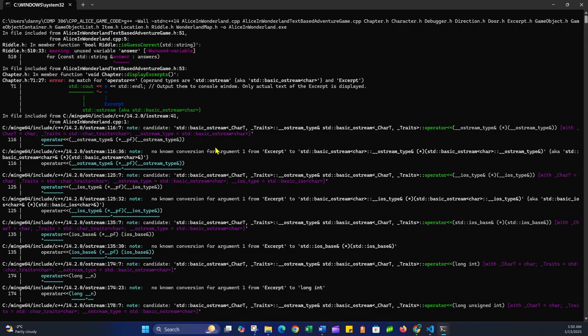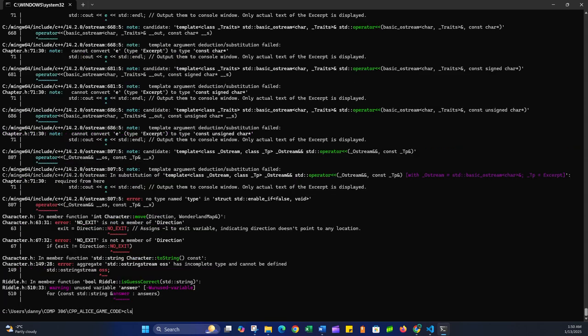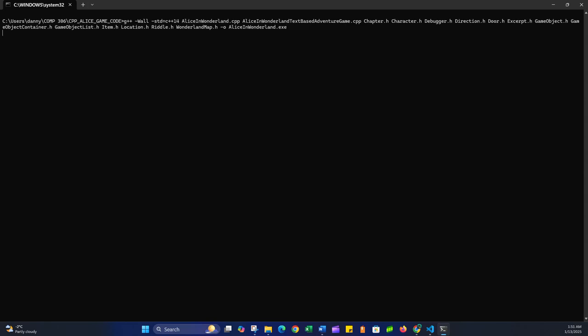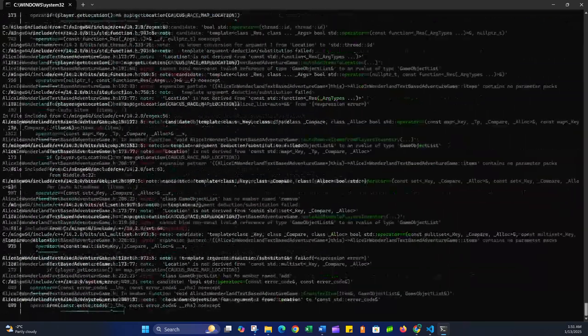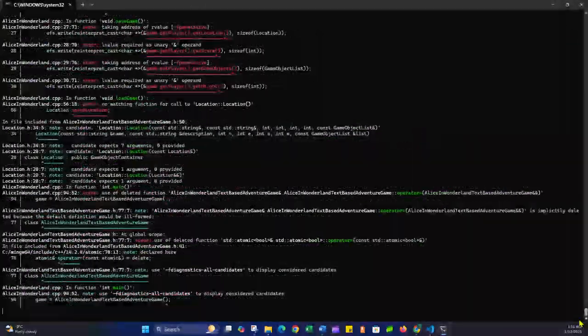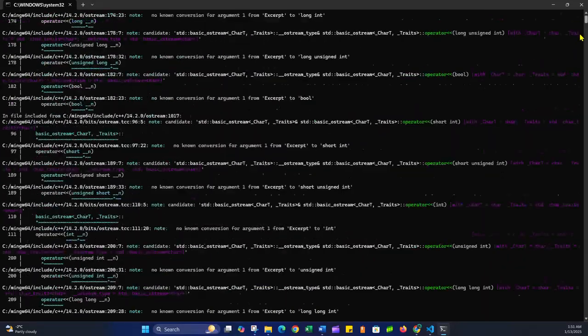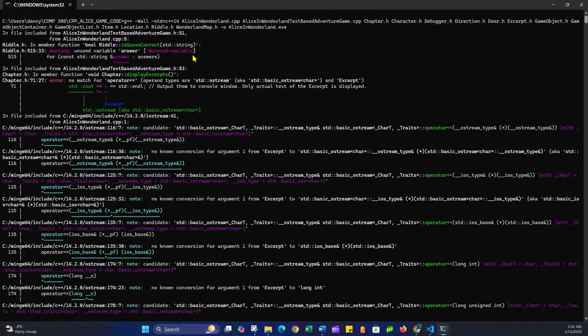So now we're going to just try to recompile. I'm not sure if we actually solved this because it's saying unused variable answer. So let's just try to recompile. Yeah, we're still getting the issue where unused variable answer.